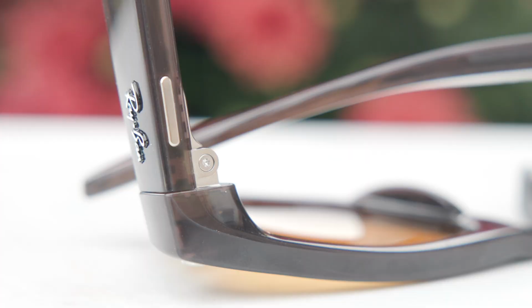So really, really interesting, and a really good way that they were able to implement this feature on these frames. Now, as far as the camera quality goes, again, we have good camera quality here. Nothing too crazy, it's 12 megapixel. So for image resolution, we have 3024 by 4032. And then for video, we have 1440 by 1920, so a little bit above 1080p video at 30 frames a second, but not 4K or anything like that.